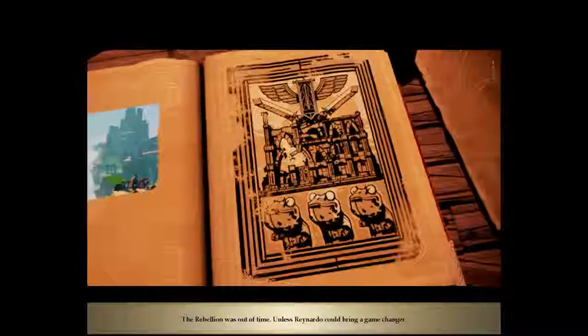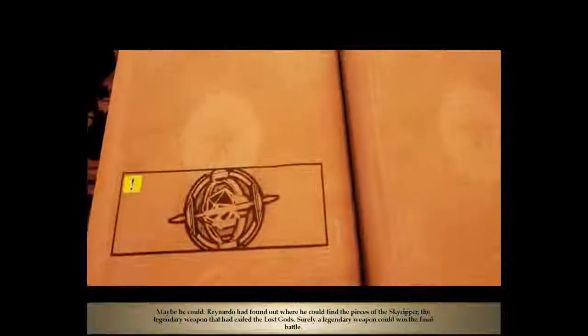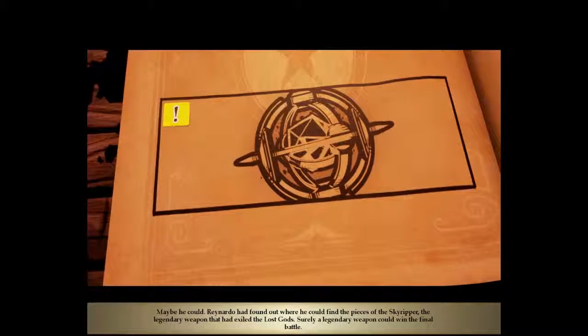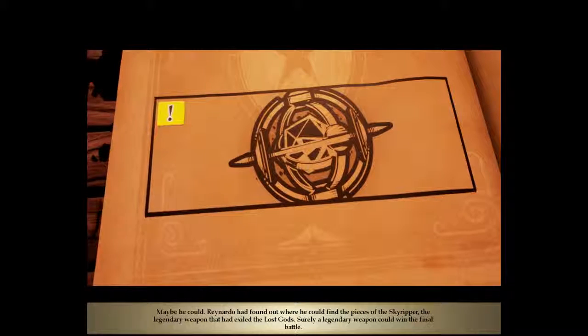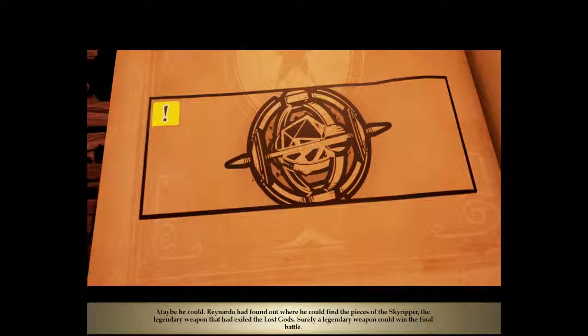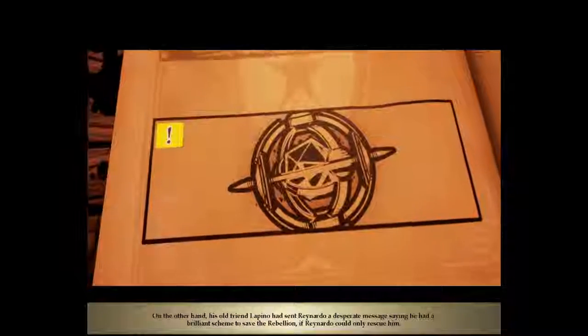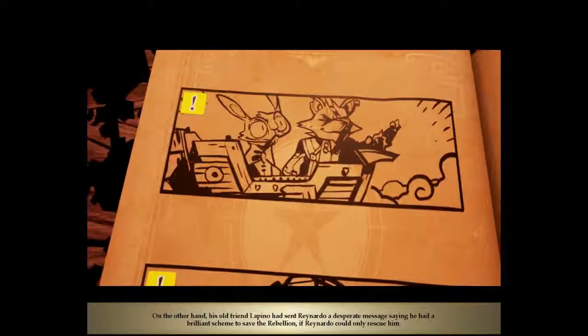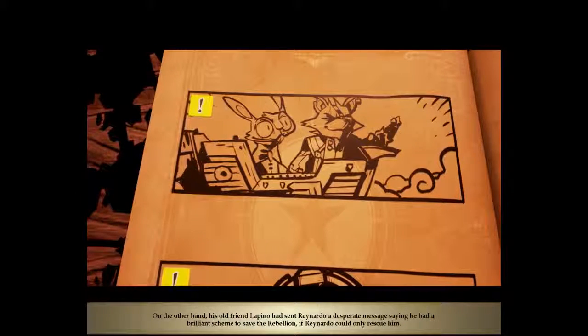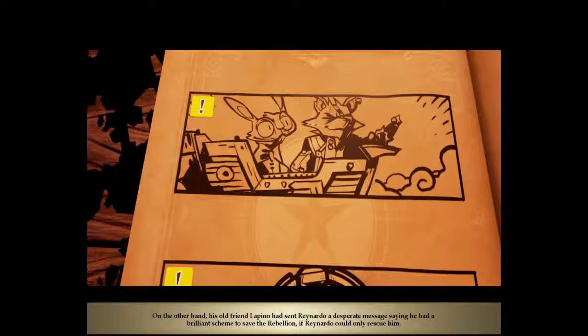Unless Renato could bring a game-changer. Maybe he could. Renato had found out where he could find the pieces of the Sky Ripper. The legendary weapon that had exiled the lost gods. Surely a legendary weapon could win the final battle. On the other hand, his old friend Lapino had sent Renato a desperate message saying he had a brilliant scheme to save the rebellion. If Renato could only rescue him.